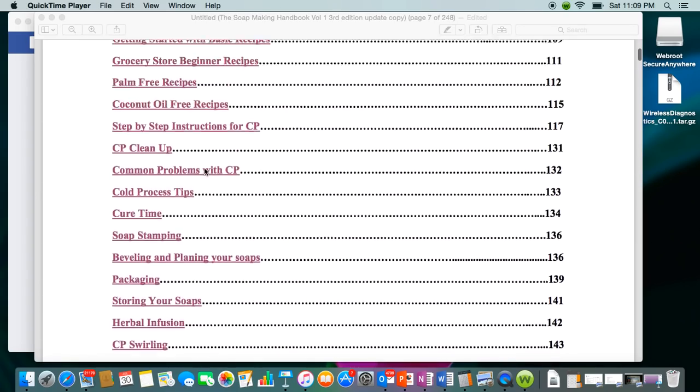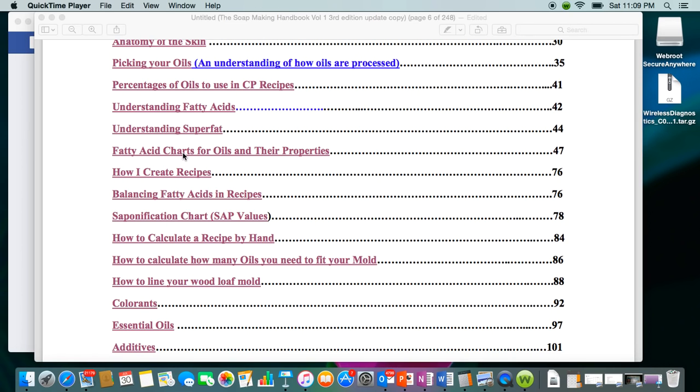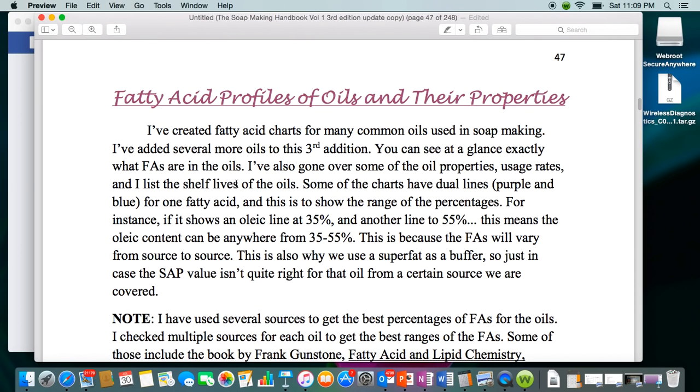But I'm going to show you just a little bit of what we're doing here. Okay, so this whole section, the fatty acid profiles of the oils and their properties, has been completely revamped for this third edition. And I've done it specifically for the upcoming project that I'm doing.